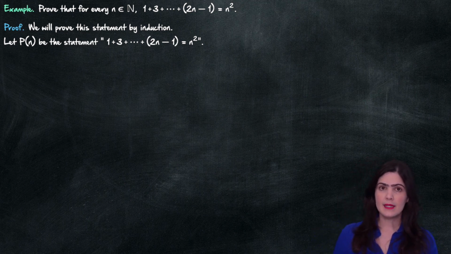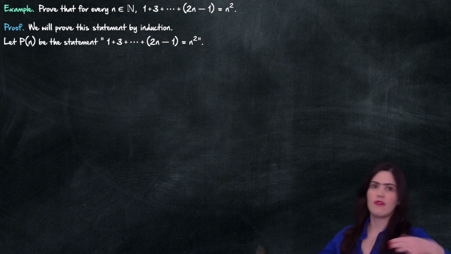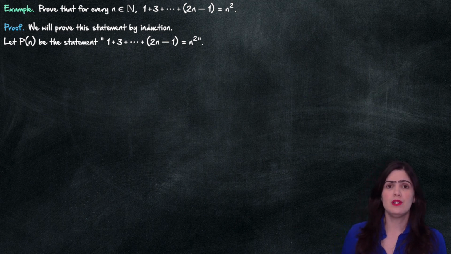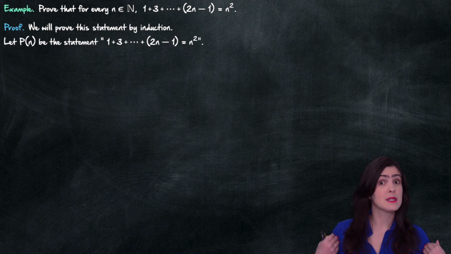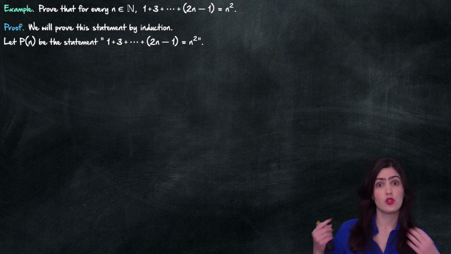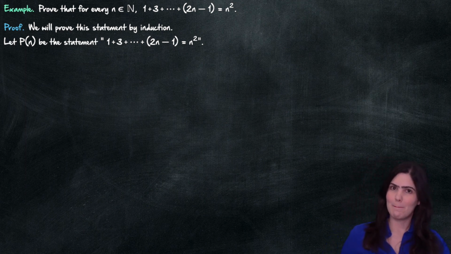You see, I'm saying that I am going to give this sentence a particular name, P of n. If in your proof you start just writing P of n this, P of n that, but you never tell me what P of n is, I'm going to be wondering, what is P of n? I cannot read your mind. And remember that a proof is an argument designed to convince someone that a statement is true. So your job is to convince me, and it's not my job to read your mind. Whenever you decide to use a shorthand for your statement, make sure that you say what you mean.